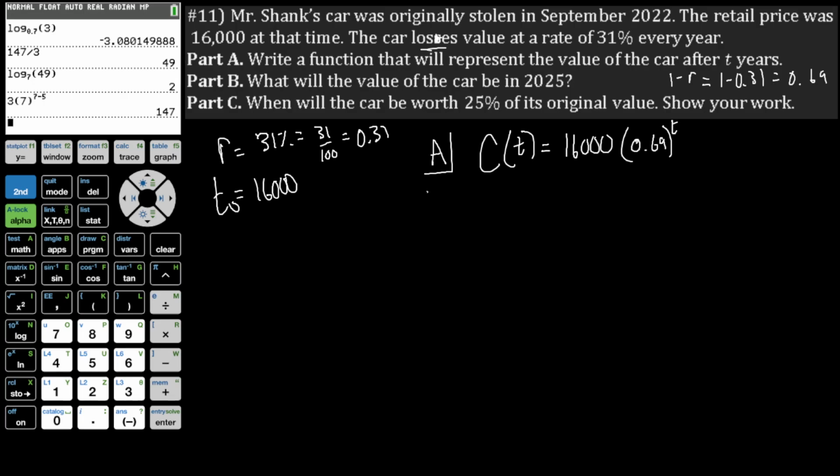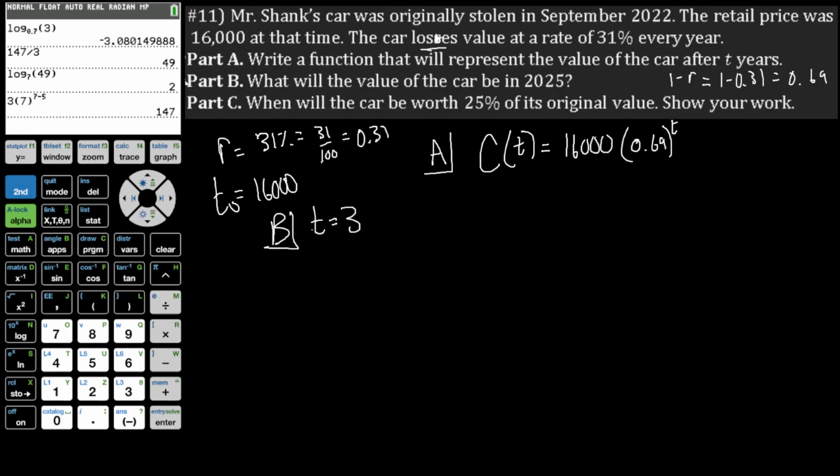So now we did part A, so now we're going to part B. What is the value in 2025? Be careful again, we're not saying this is equal to 2025, we're saying our t for part B, so let me write it over here maybe. For part B, we're letting t equal 3. Again, be very careful on that one. I've seen a lot of people put different values in there, like 2000. Make sure you're just saying it was a change of 3 years. So now I can say, well, let's have this.